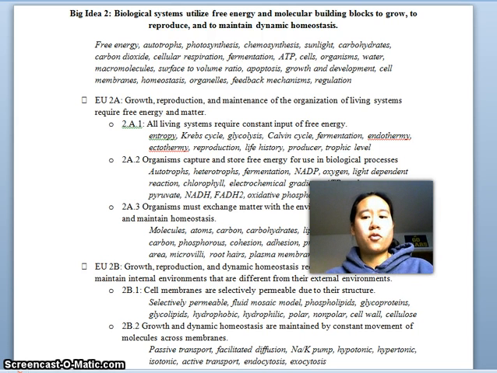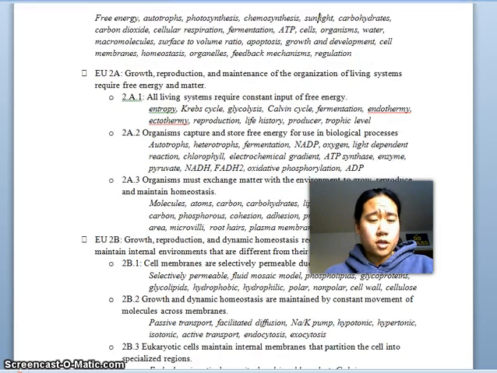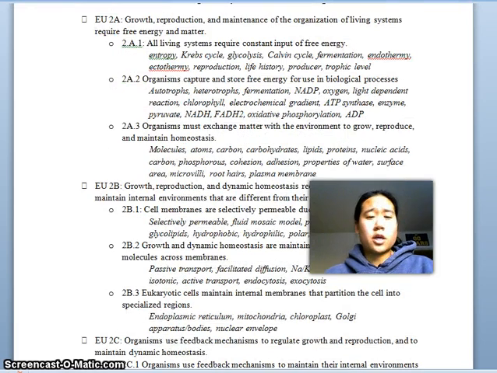This will be part of our first big lab with diffusion and osmosis. We'll also talk on apoptosis and programmed cell death, which might be relevant to people interested in cancer. And we'll also hit on the bigger ideas of growth and development and how your body maintains homeostasis. So digging right into it, what exactly are we talking about? What are our enduring understandings?